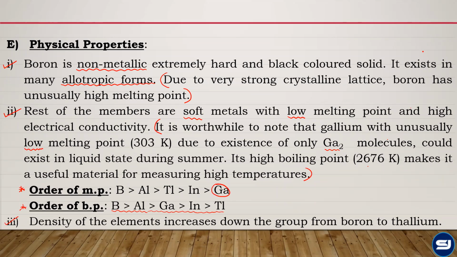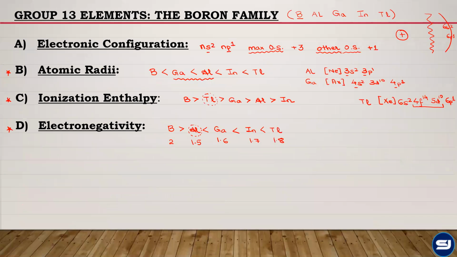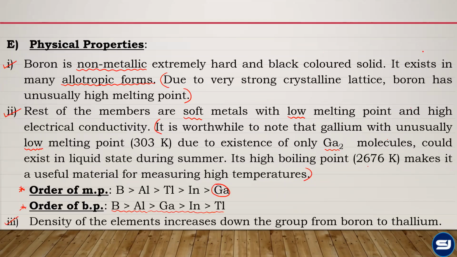But जहां जहां अगर हम boron family की बात करें तो atomic radii irregular trend है, ionization enthalpy exception है. Then we had talked about electronegativity, that was exception. Then melting point, exception. तो जहां जहां exception है, just make it a point and remember it. Internal reasons मैंने दिए हैं, but finally you are supposed to just remember this trend.